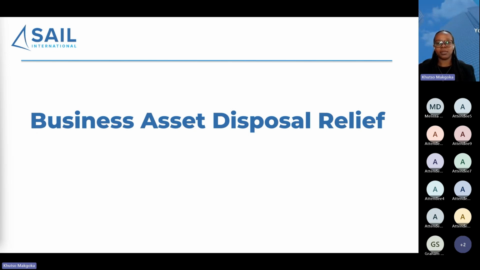Now, this relief is available on the whole gain arising on the disposal either of a share in a company that meets, again, the conditions, or on the sale of the property itself. Some of the properties that qualify are furnished holiday lettings, as mentioned earlier by Graham. Because this is being phased out, it is important to consider whether this can be a good option for you to move on from this type of business.